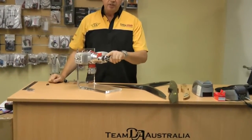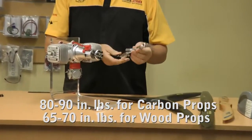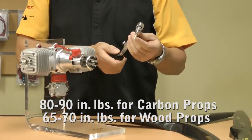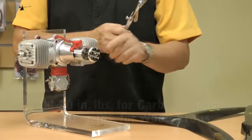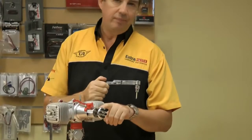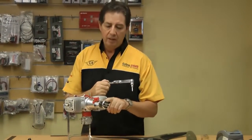Standard tension on a DA prop bolt is 80 inch-pounds. Now you can use one of these little devices if you like. That's a small tension wrench with an Allen key socket attached to it, or you can lean on them fairly hard. These things will take a fair amount of tension. Reality is they need to be tight, and you need to check them fairly often. I'll often run around checking mine every flight, every second flight. It's important that you check these quite often.